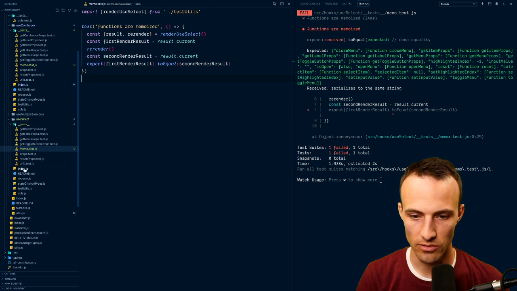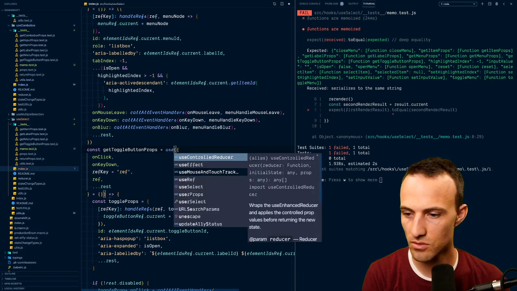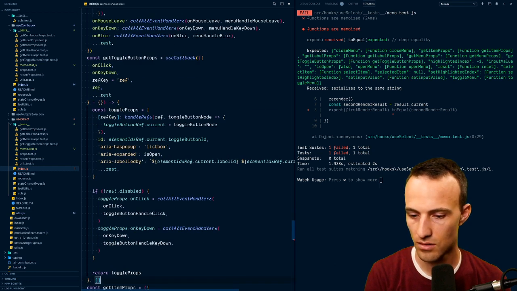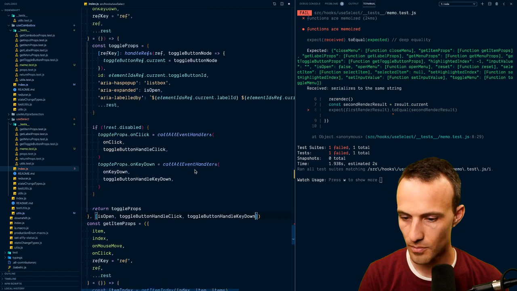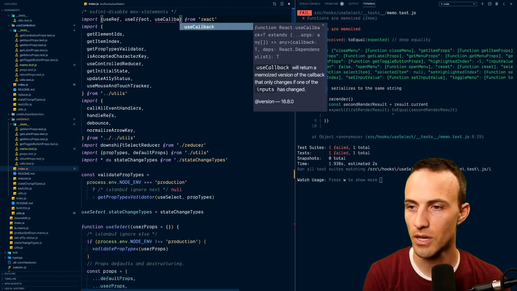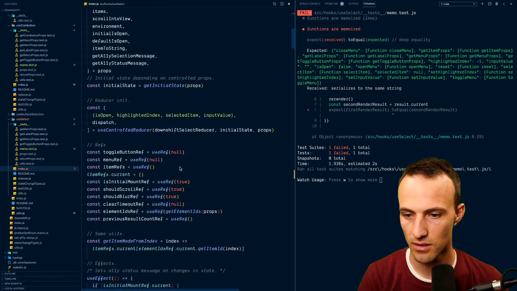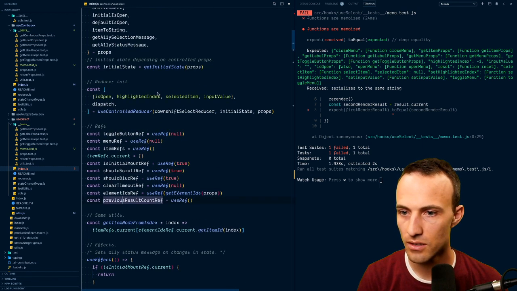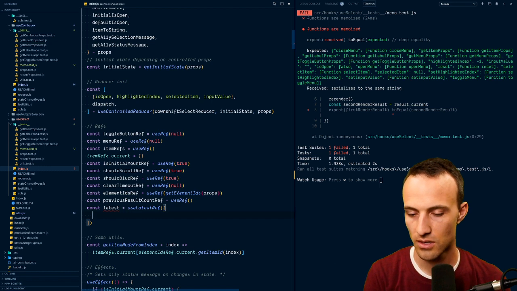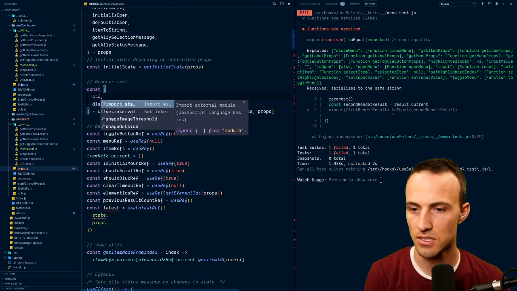There we go. Okay, sweet. So we'll go over here. The prop getters need to be memoized. useCallback. And then we're going to need useLatest. So we'll come up here and we'll also need useCallback and useLatestRef. And then we'll come down right here. Latest equals useLatestRef, props and state. State and props. Call this state.